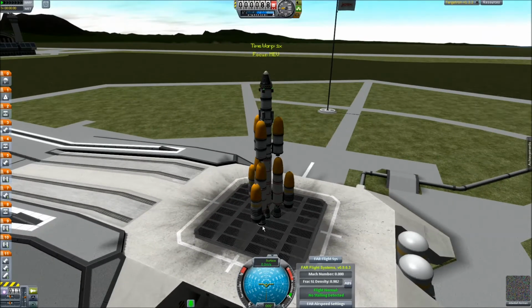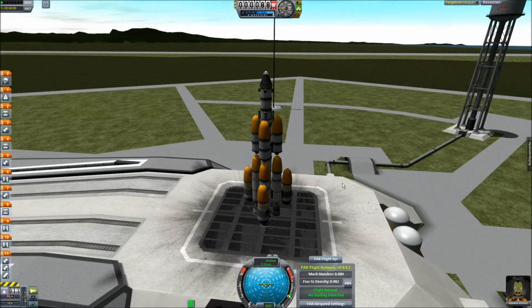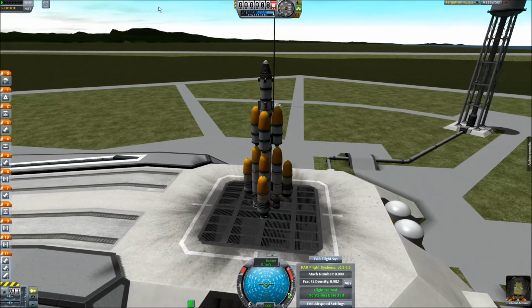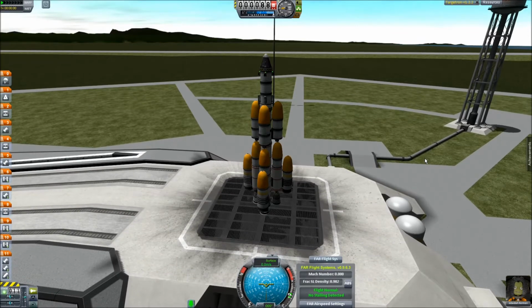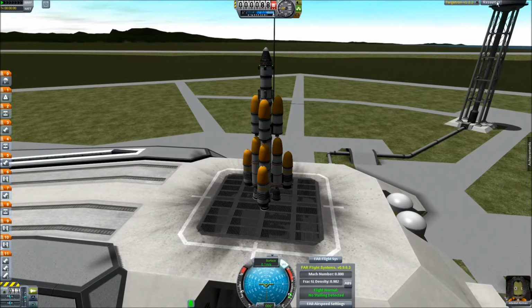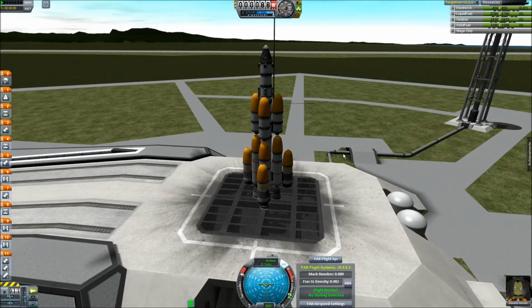Alright, yo, we got Jeb back. If only we had the launch gantry to tell how big this thing is, but I believe this will be almost as tall. Alright. You can see the clouds in the background. Throttle off. It doesn't appear to be falling. There, right there. Oh, yeah, I moved my FAR stuff up a little bit. Because I could.